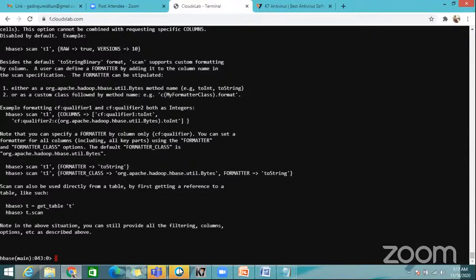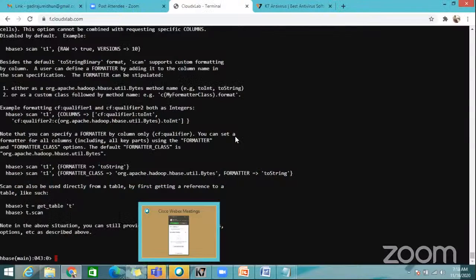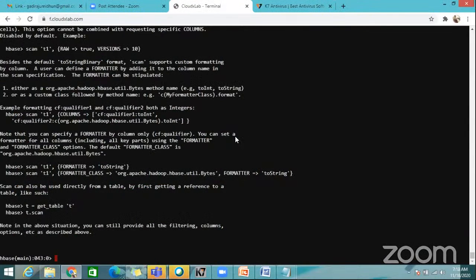Mostly we won't be doing any updates or deletes on HBase. The only thing is we will keep the data in HBase and we will just scan it. So this is all about HBase, guys. What you need to remember is, if you want to keep the data in HBase, the row key plays the important role. Through the row key only can you do all your updates and deletes. Understood everyone?